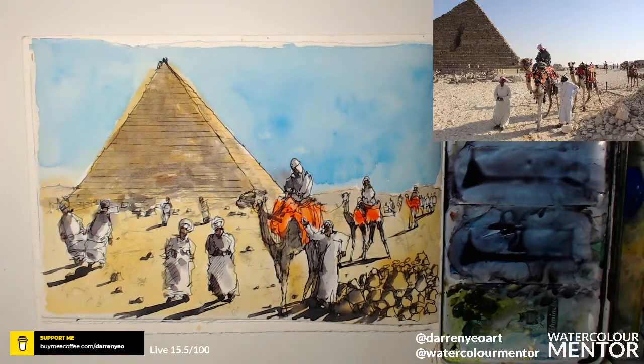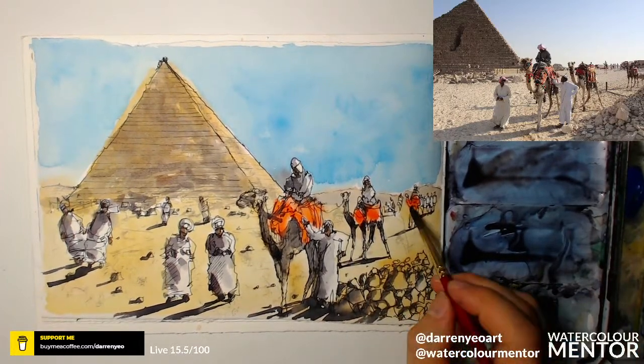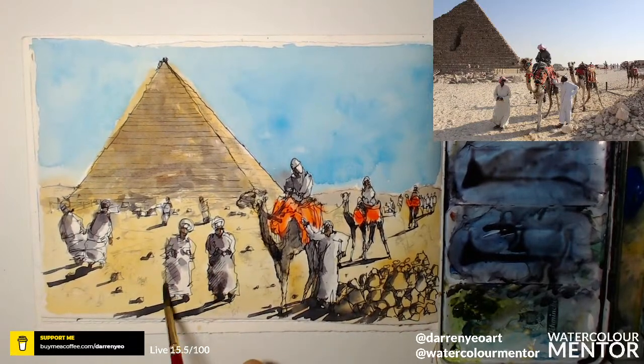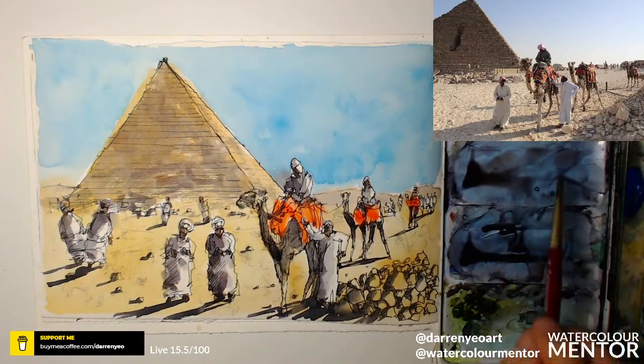I think for a little sketch like this, we're pretty much done. I mean, the only thing that I might do later is go in with a bit more color, put in some more highlights and fun little bits and pieces in areas, but it's a really quick little sketch.